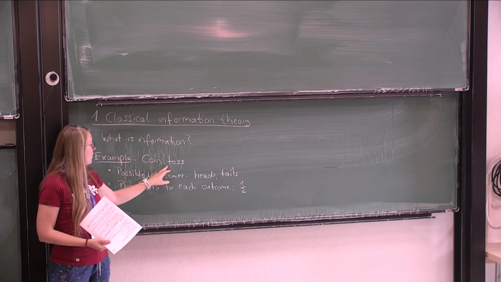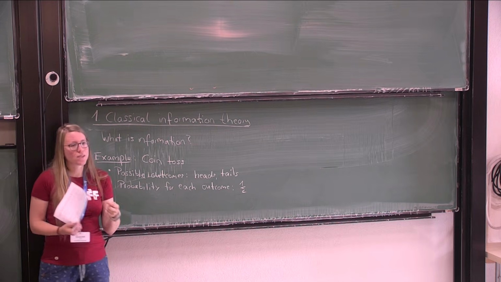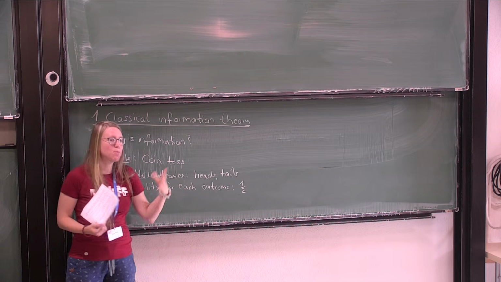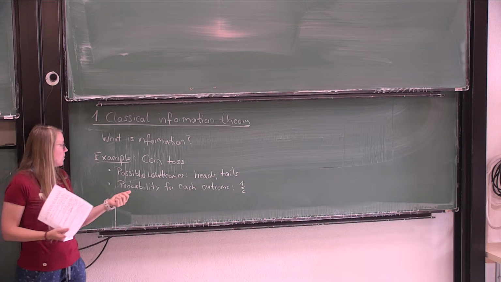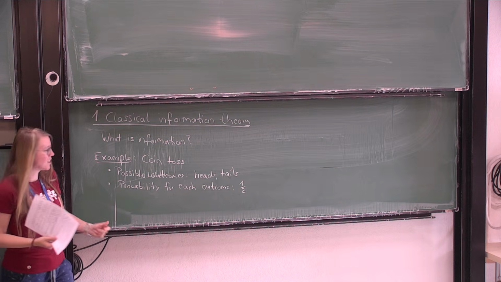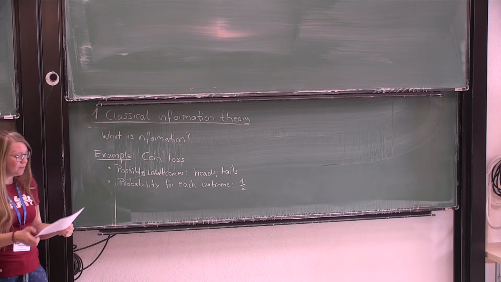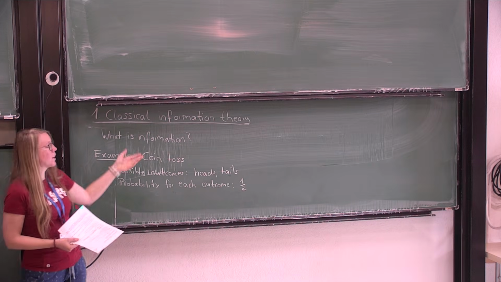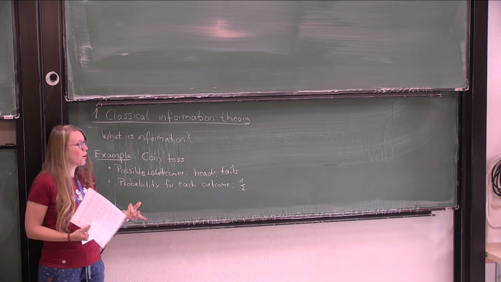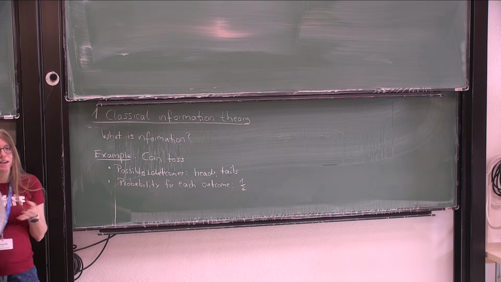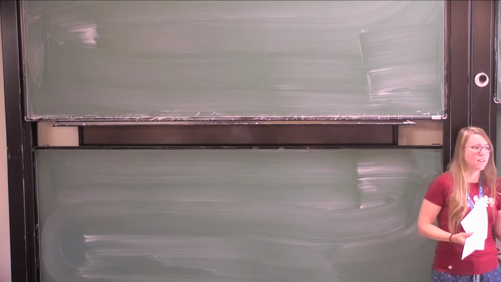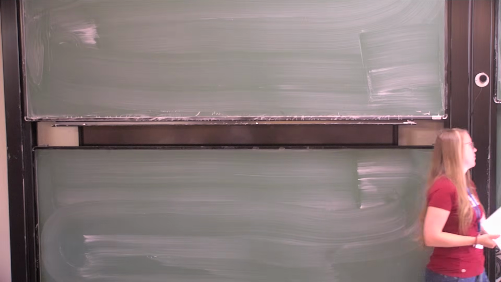For example, if I have a coin that is biased, where it lands on heads in 90% of the cases, and on tails only in 10% of the cases, and then I flip it, and it landed on tails, the less likely outcome, this is somewhat a more surprising event. So we'll get back to that. To understand how we can quantify information, the first ingredient that we need is probabilities. Because all these experiments that we discuss are about situations where the outcome is not certain, where you can say something about how likely certain things are to happen.